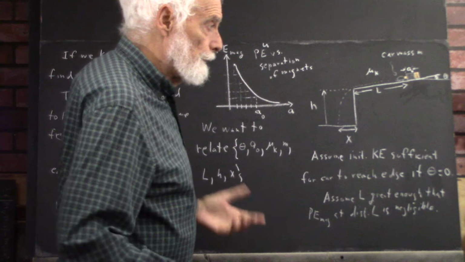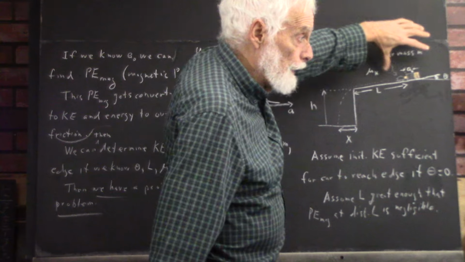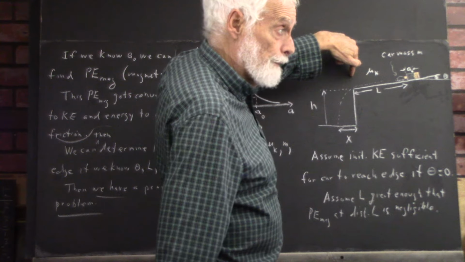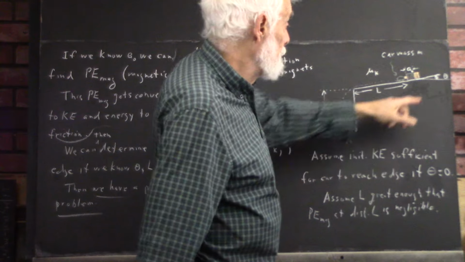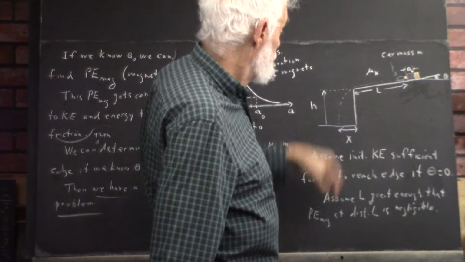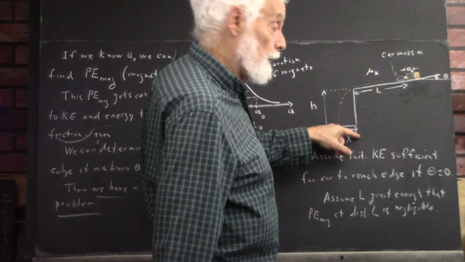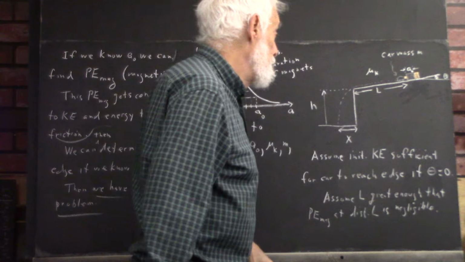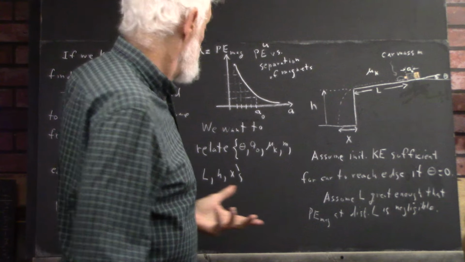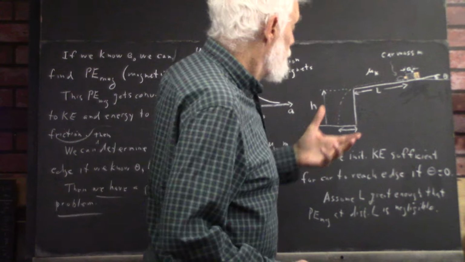We've got 3 phases of motion. We've got to figure out how much potential energy change we have here. Got to figure out how much work is done against friction here. If theta is not 0, we also have a potential energy change from here to here. Then if we need it, we have potential energy change from here to here. Maybe we don't need that.